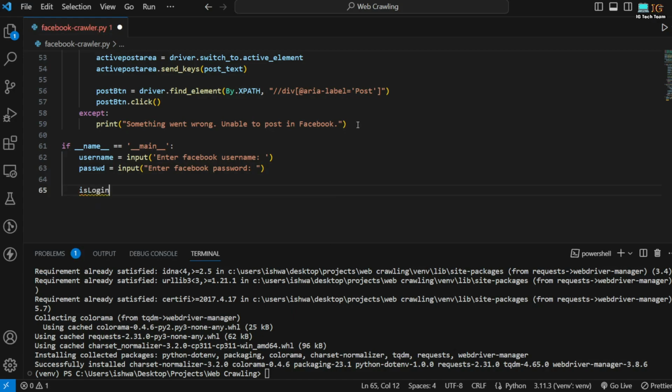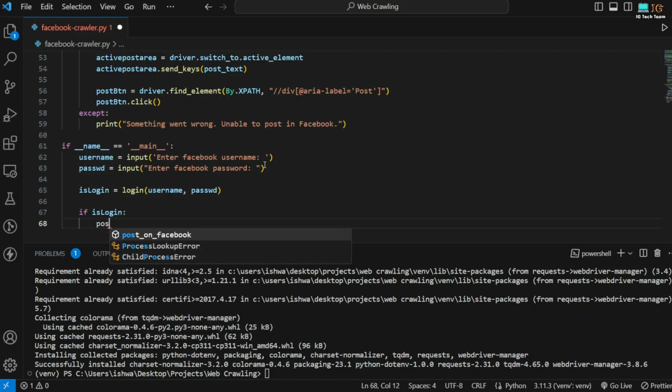Now I have to call my login function with username and password. It will return true or false. That means whether my login gets successful or not. If my login gets successful, if is login, then only I have to post something in my Facebook.